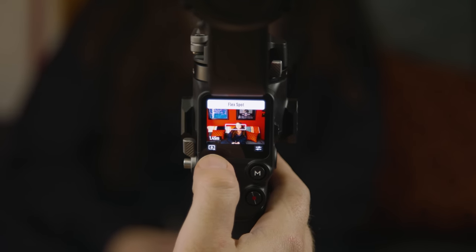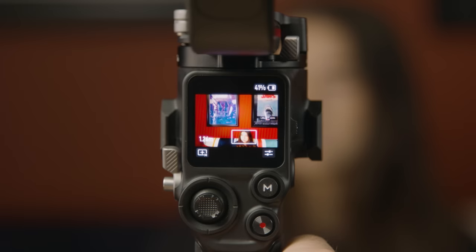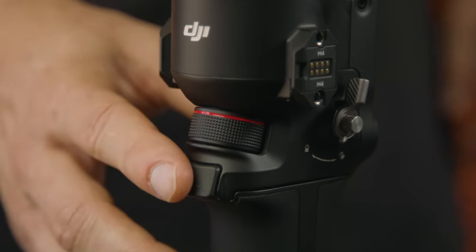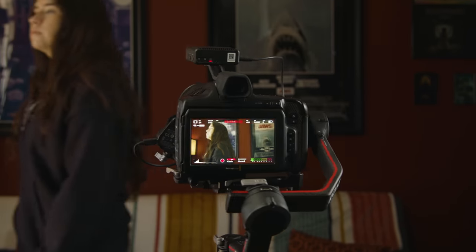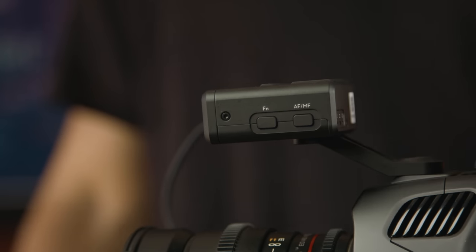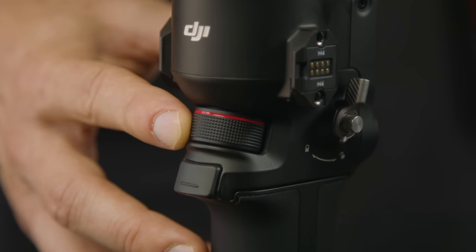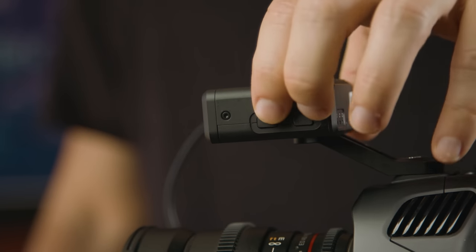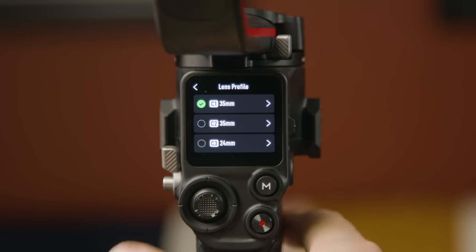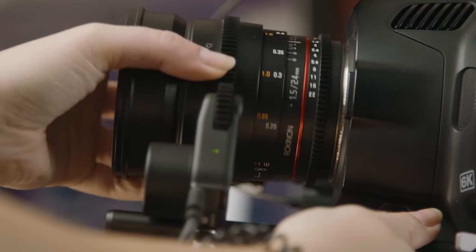Back to the autofocus — you can tap here to cycle between focus options including single point, drag to select an area, and in wide mode you can flip on auto select by clicking the trigger and it will follow your subject. On the actual module you have two buttons: one for shifting between auto and manual focus, where you can focus manually on the focus wheel or via a wireless focus puller. You can also store up to three sets of lens calibration profiles and switch between them.